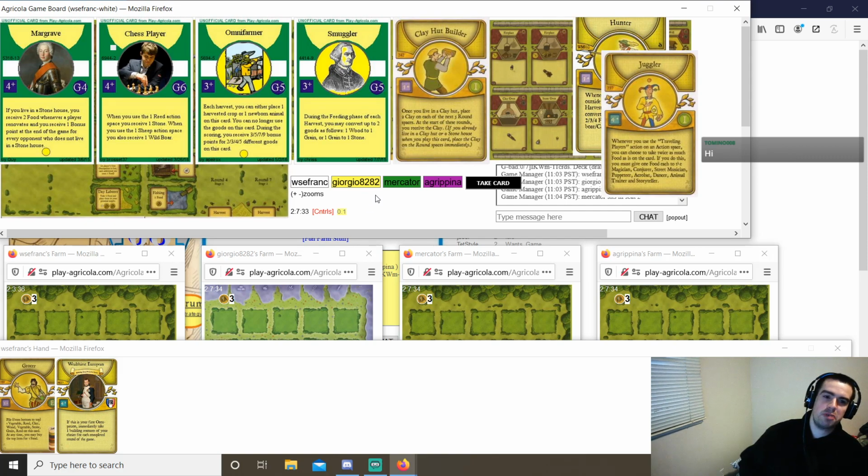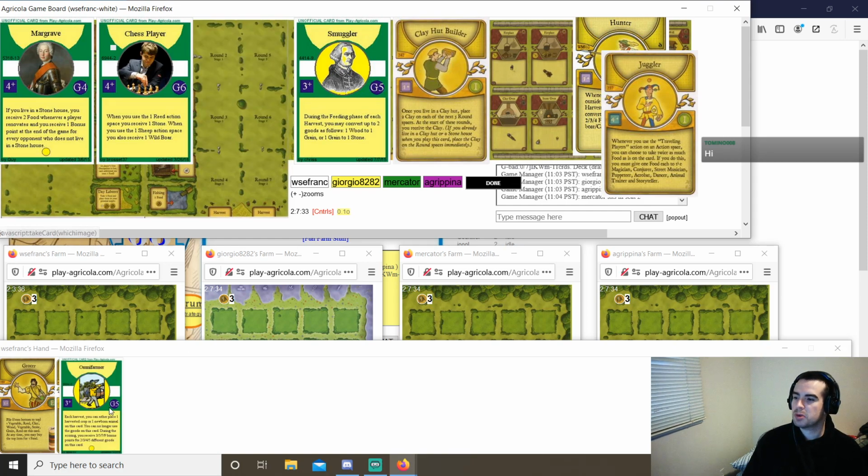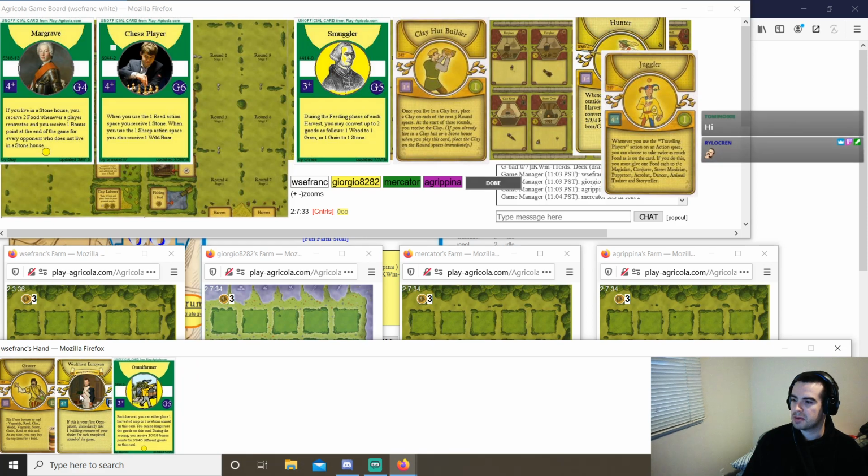So with Wealthiest European, I could definitely set up, probably build a wood room, then Reno, then play Wealthiest European, get a bunch of reed, play Clay Hut Builder, build some clay rooms, do a big house. Omni Farmer is quite a nice card though. I think I'm going to take Omni Farmer here.